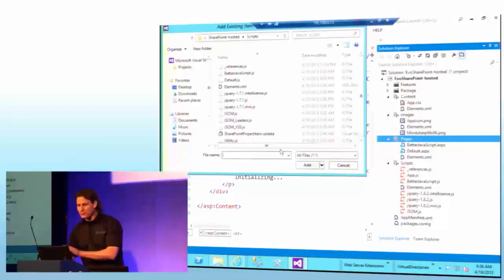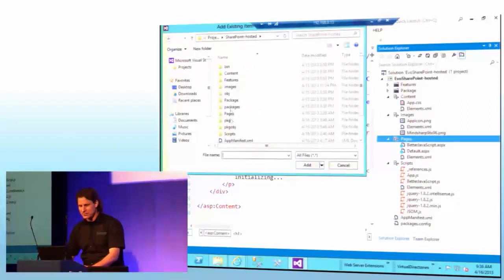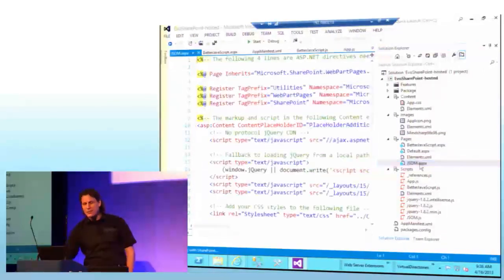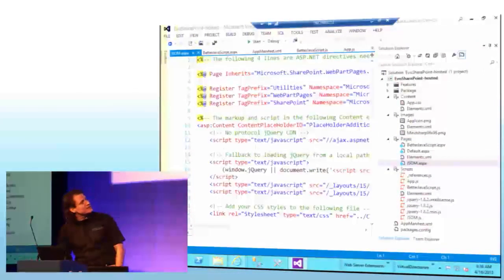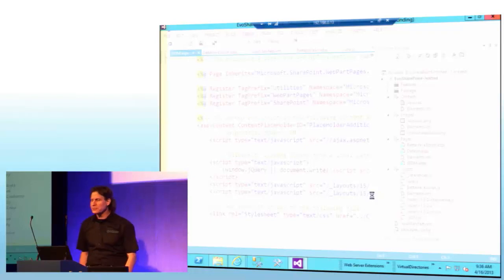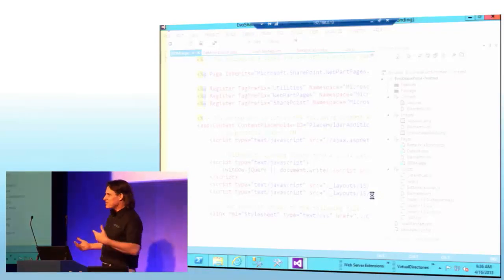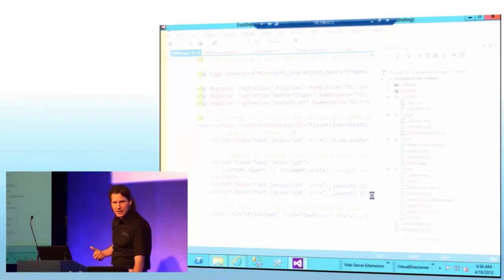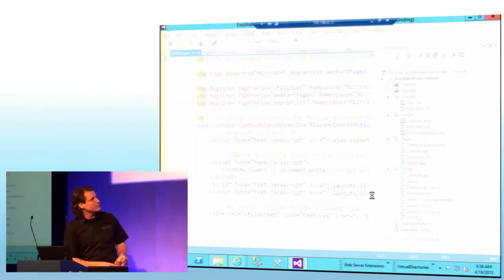Now, usually I walk you through step by step the code I'm actually going to paste in here, but it would take us too long today, so I'm just going to do it this way. There's my JSOM.aspx. All right, so let's take a gander at what happened to the ASPX page. You can see that I'm still using that same jQuery CDN, and if I can scroll down a little ways, I'm calling into the JSOM.js file, which is going to contain all my client object model code.